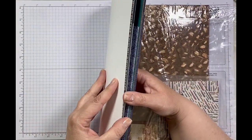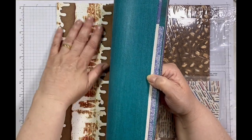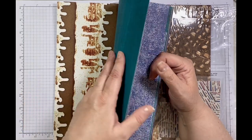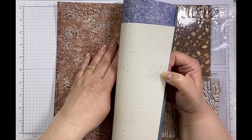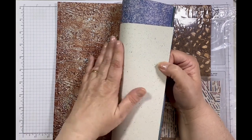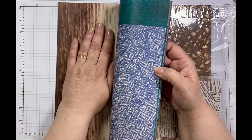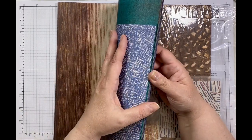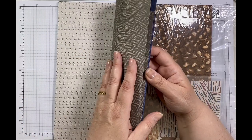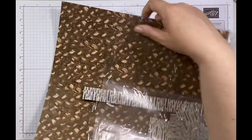So yeah, I just thought it was really nice. This is the pattern I've chosen to use, but if I show you, it's got beautiful designs. This one looks like the ocean, doesn't it? And that one sort of looks like dripping paint. It's lovely. And then it's got this almost like an engraving of trees and leaves, and then this beautiful stone colour. It's absolutely gorgeous. And there are these blues and stripy ones, which kind of remind me of trees. This reminds me of the ocean. This is almost like metal work. It's absolutely delightful paper. Really like it, and it's very natural feeling.